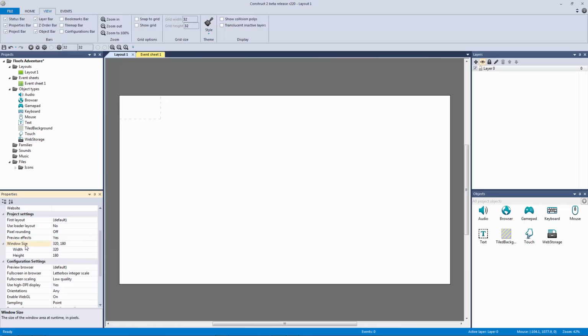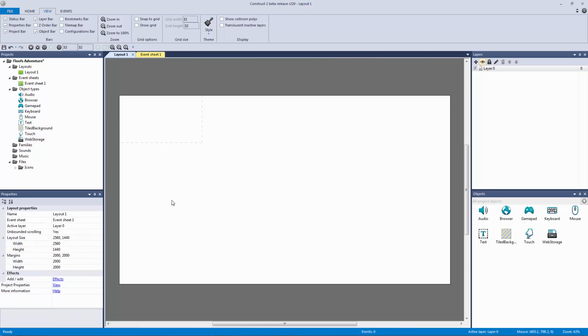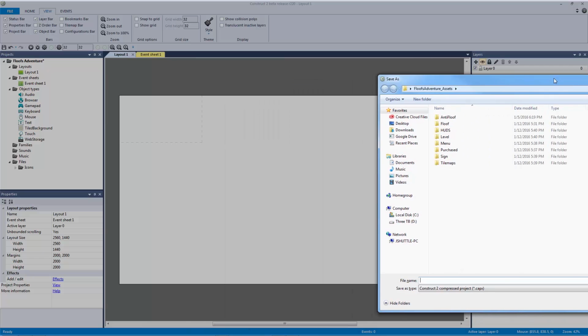So if you did want to bring this to mobile, although I again have not tested it on mobile, you could. What we're going to do is change the width to 640 and the height to 360. And all this stuff you can find on Wikipedia, how to do 16 by 9 aspect ratio, and you can look at all the different aspect ratios that you would want. But this is how we're going to set up our level, 2560 by 1440, and we can save this project and we can actually begin. Let me actually hit save.